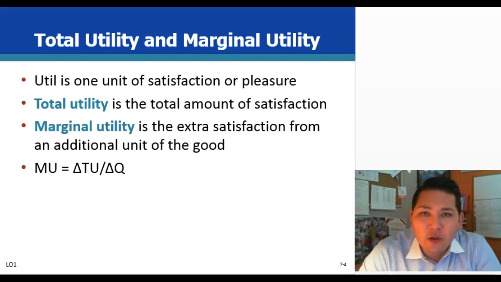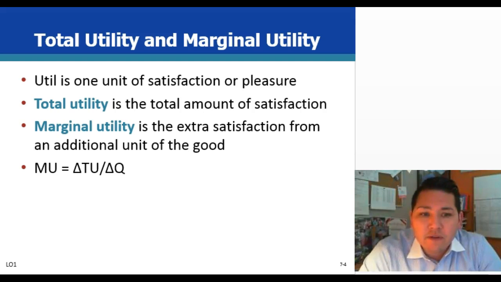Total utility is the total amount of satisfaction one gets from consumption of a single product or a combination of products. Total utility can be derived by adding up the utils of successive units consumed. So if you say Coke, right, it gives you 10 utils of utility, each one. And you're addicted, so they keep going. The first can of Coke is 10. The second can of Coke is another 10. The marginal utility is still 10, but the total utility is now 20 between the two cans. The third can is an additional 10 for that marginal utility for just that third can, but the total utility between all three cans is now 30.